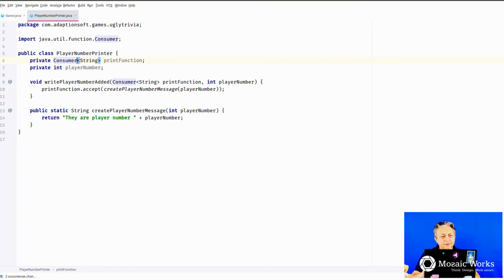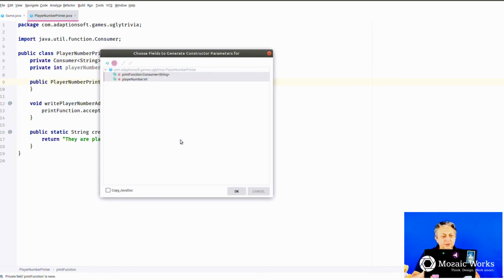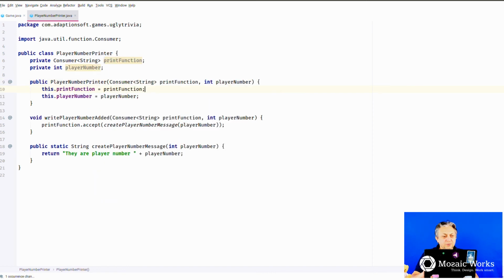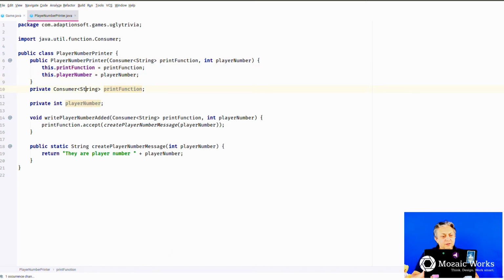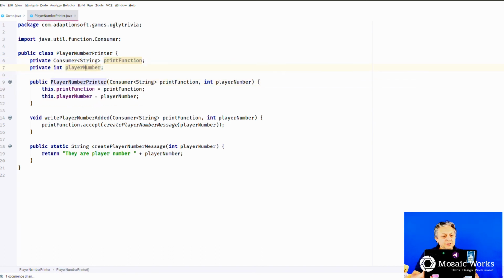Remove this. Add constructor parameters. We'd like both of these to become initialized in the constructor. We'll just keep the data members on top. Now, as we can see, these are not used, but we can simply eliminate this, eliminate this, eliminate this, make this non-static.